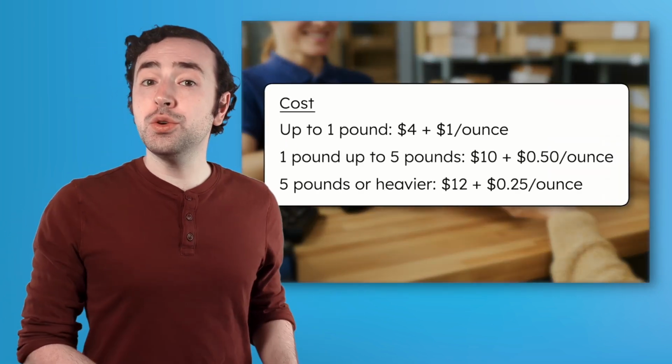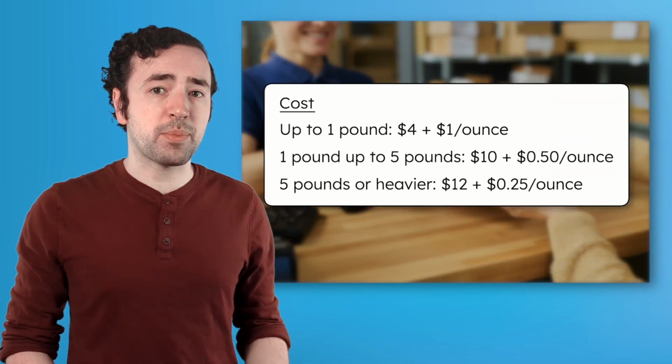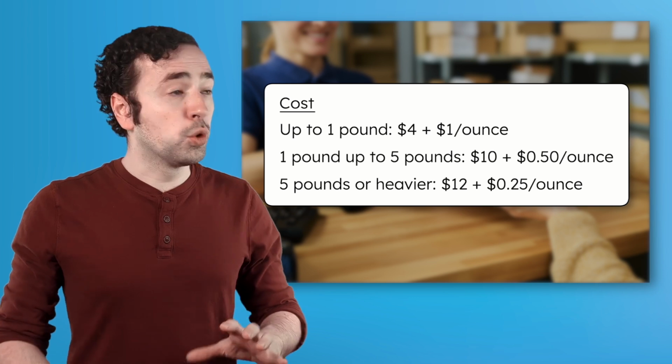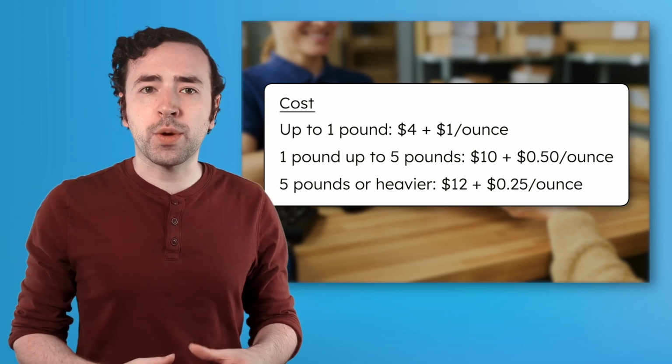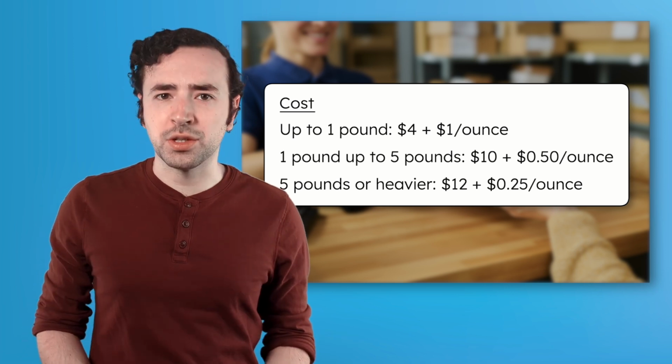Imagine you're mailing a care package to a friend and the cost of shipping depends on the weight of the package. These are the functions used to calculate the cost to ship the package based on its weight. The rule used to calculate the shipping cost changes depending on which weight range or interval the package falls into.